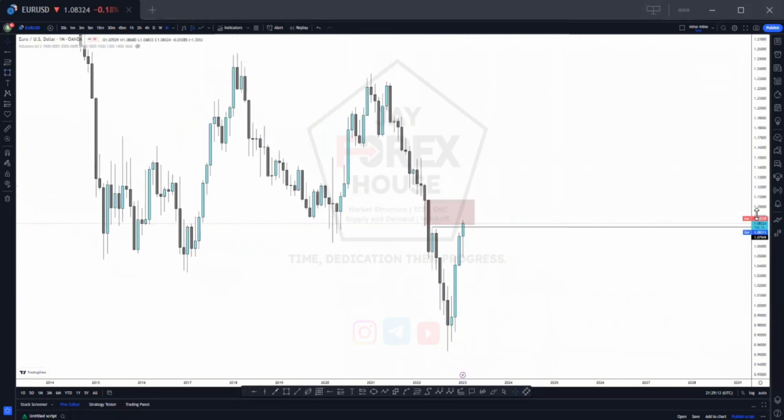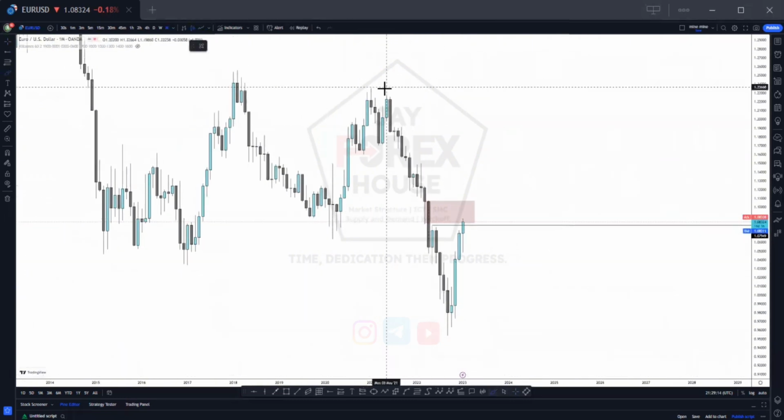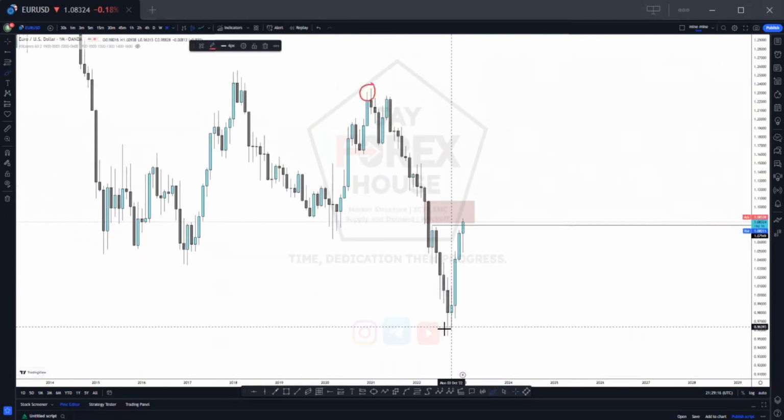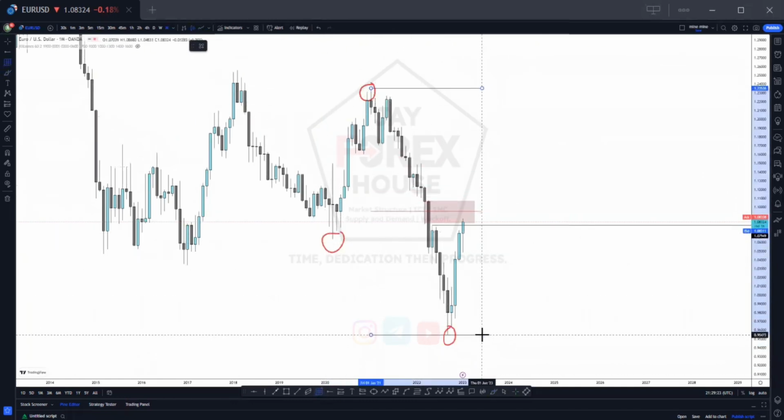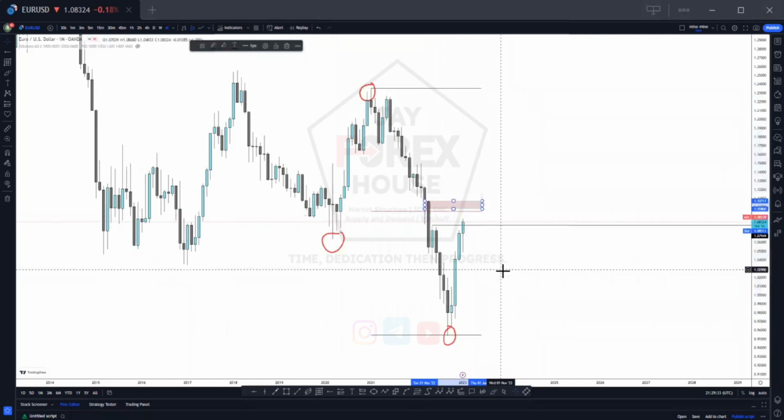Now, where is the range? We have this high to this low, which invalidated this low. So now within our premium and discount, what part of the range are we in? There's a video for premium and discount as well, so you can watch that as well. We see we're at the 50%. Okay. So mainly we should have a POI around this.